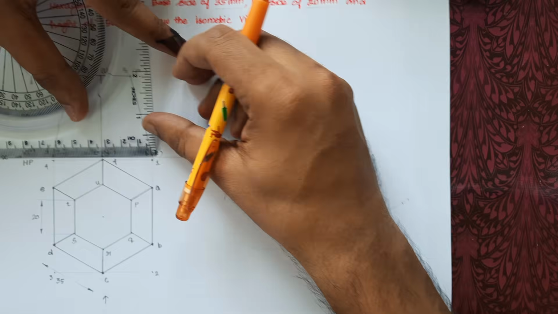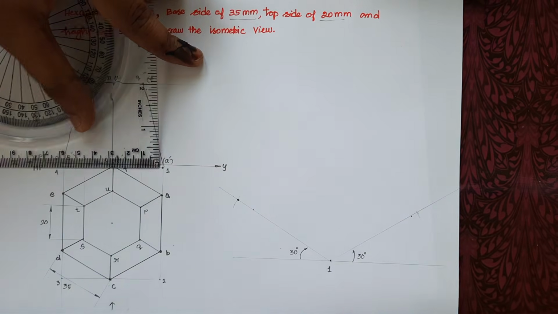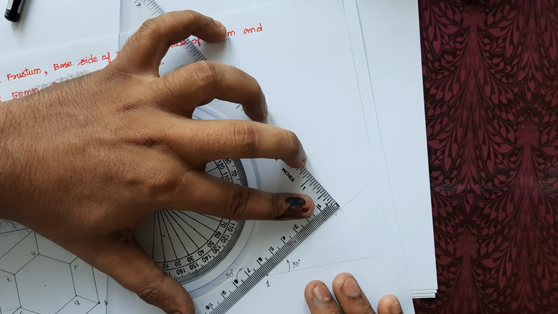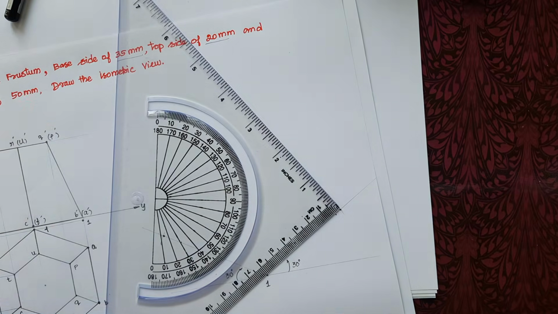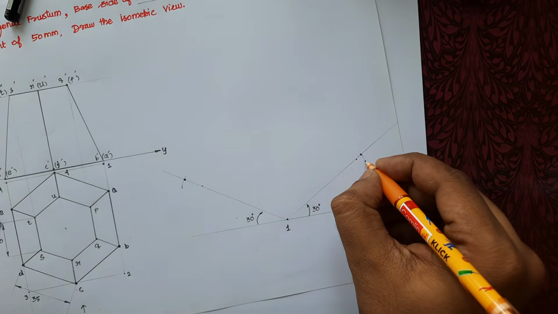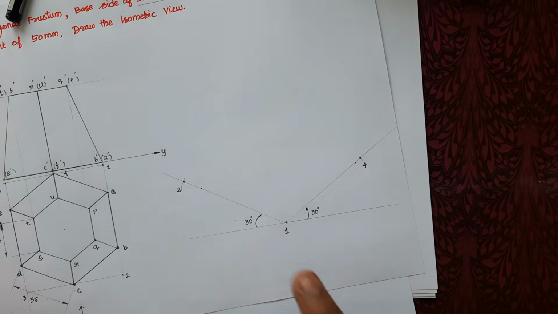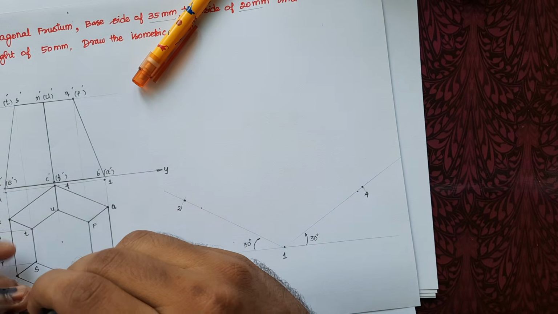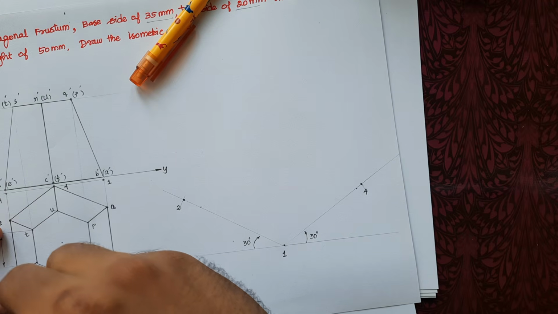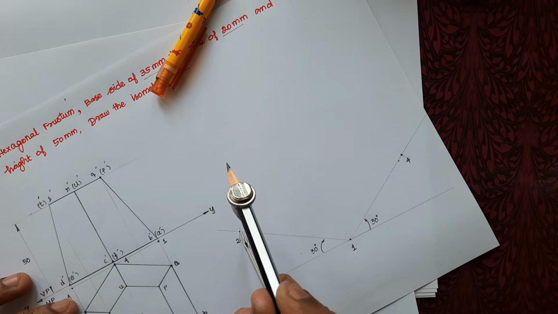And after that, 1 to 4 has a distance of 60 mm. So here 60 mm. You can use the compass, otherwise you can use the scale directly. Okay, this is point number 4. 1 to 4 is 60 mm, 1 to 2 is 69 mm. All the points I have marked except point 3. So for 3, what I need to do is take a compass, measure 2 to 3, and draw one arc.